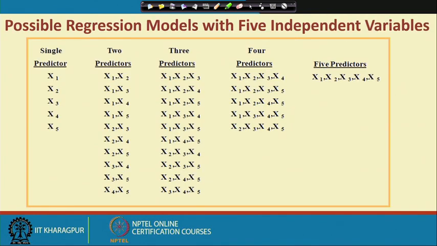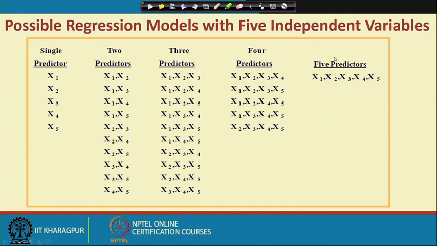So, technically we have plenty of options here, and all these options cannot be considered simultaneously. Only one option can be considered, and how to find out which model is useful for these predictions, we can go ahead with the discussion. What we are supposed to do here is find out which particular model is the best for this prediction. So, we have to go for a kind of search process, and one of these search mechanisms we would like to follow is the multicollinearity issue.